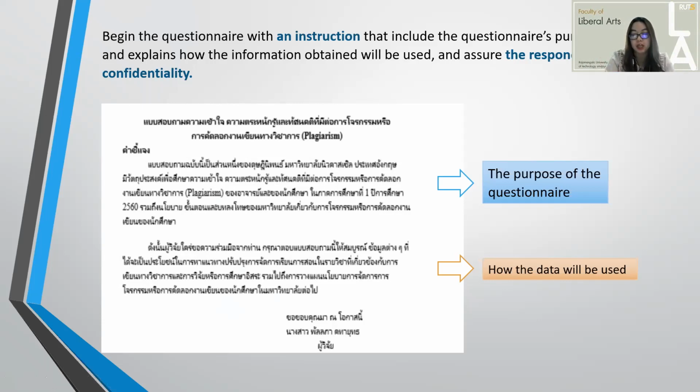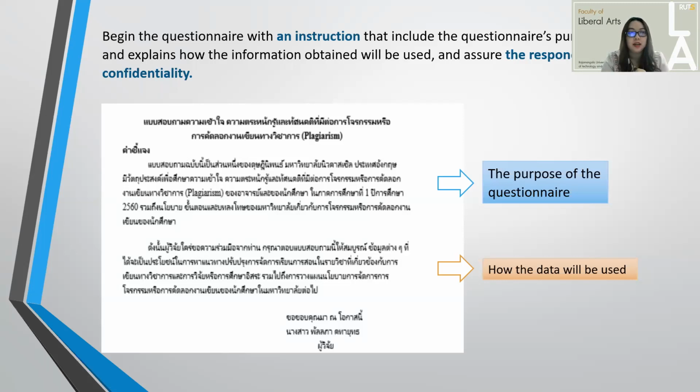And actually, in this part, it could be better if you include the confidentiality of the respondents, for example, their answers will not affect their grades or their work, something like that.